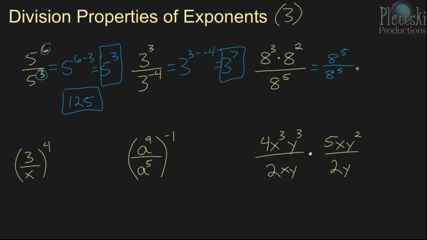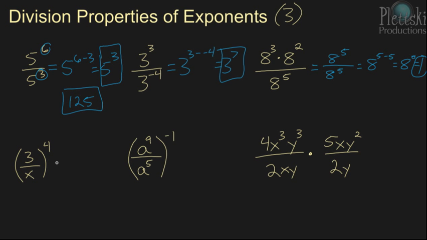Now, at this point, we could say to ourselves, well, we have some number on the top and the same number on the bottom, so that's just going to equal 1. Or we can use one of the properties and say they both have the same base, and since it's a quotient, we can subtract the exponents. So we can write 8 to the 5th minus 5, which is 8 to the 0 power, and anything to the 0 power, as long as the base is not 0, is going to be 1. So our answer is 1.